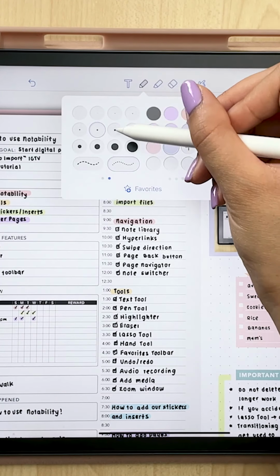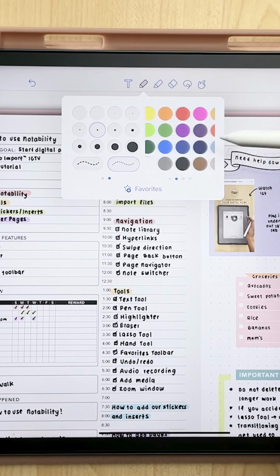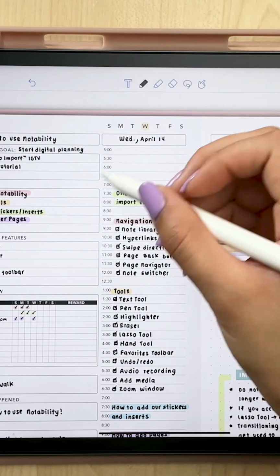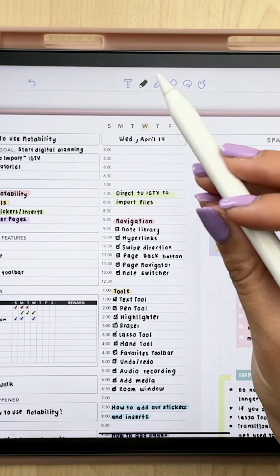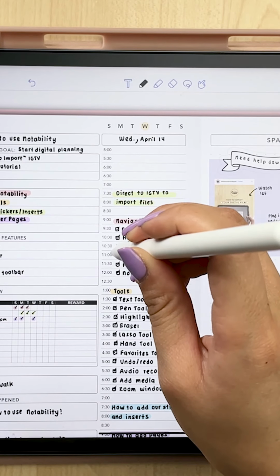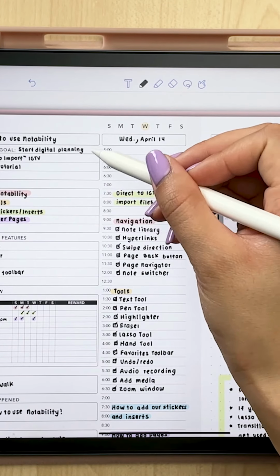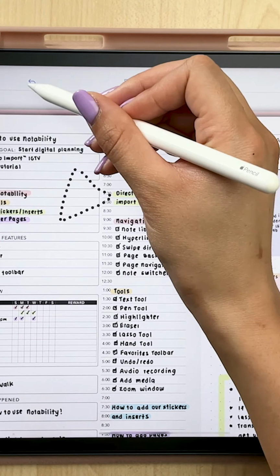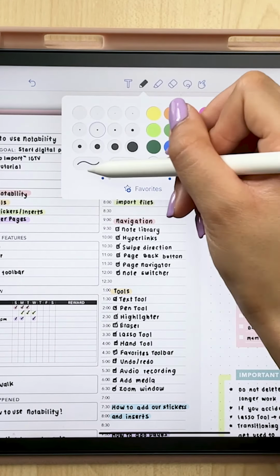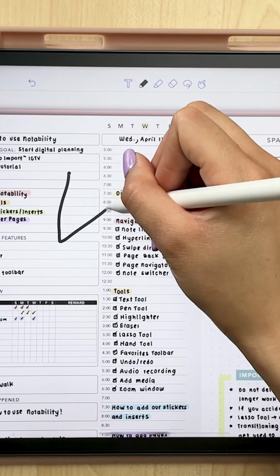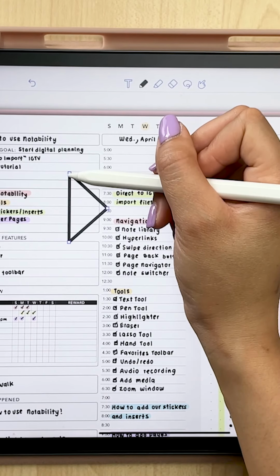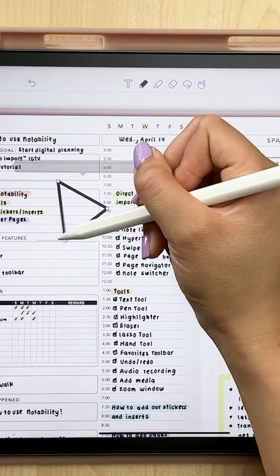Now with Notability, let me show you, you can also create different shapes. And to do that, with my pen or my highlighter tool selected, I would create one stroke. So I would try to create a shape, and at the end of the stroke, I would press down on the screen and it will automatically try to create that shape. So for example, I'll draw a triangle. Actually, let me use the monoline though, so it's a little easier to see. And at the end, long press, and it'll create my triangle, and you can edit it by dragging these corners here.